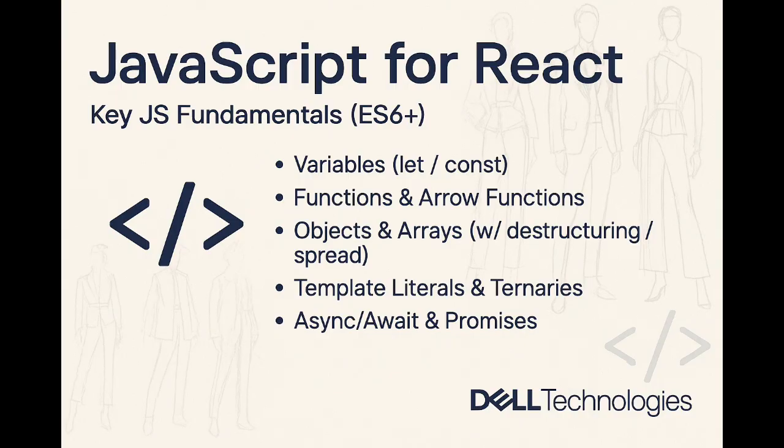Next, let's touch on objects and arrays, which are backbone data structures in JavaScript, and hence in React. An object in JavaScript is a collection of key value pairs, like a dictionary. Objects are used to represent complex data. For example, a fashion portfolio item might be an object with properties like id, title: evening gown, designer: Alice, year: 2025, photos. You define object literals with curly braces. Accessing and manipulating object properties is a common task.